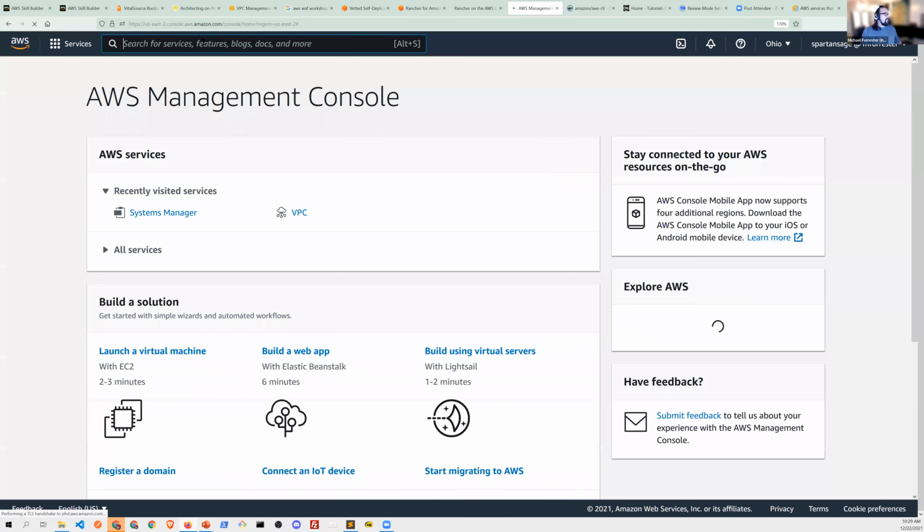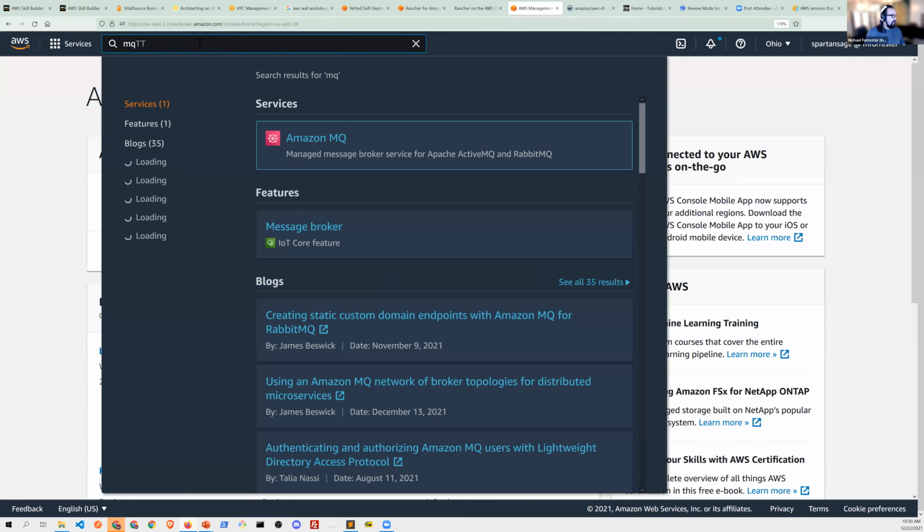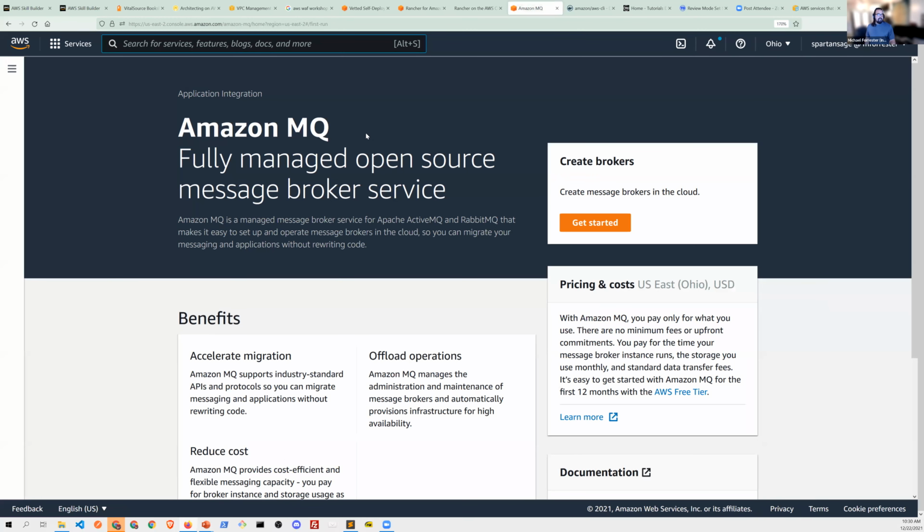And I might just search for MQ, let's see. Yeah, Amazon MQ. So there's a managed message broker, right? It used to just be ActiveMQ, but they added a new flavor. So RabbitMQ is here as well. And so this just uses standard protocols.